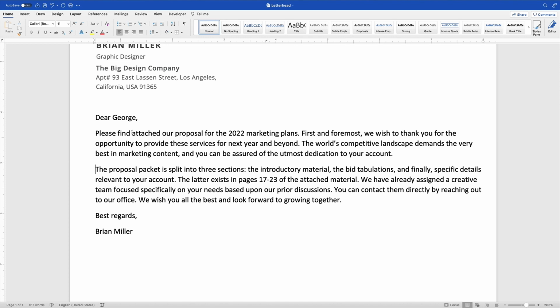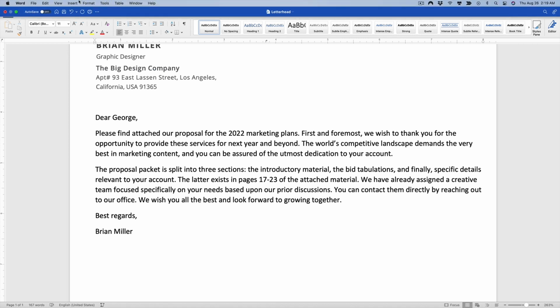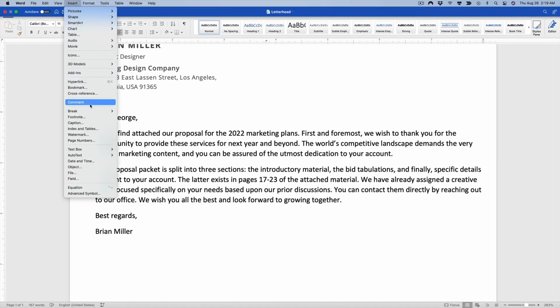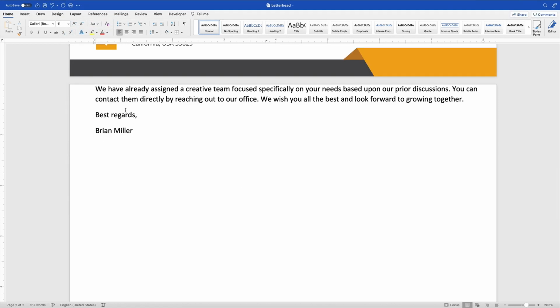Now let's demonstrate a page break. Again, this splits any content after your selected spot across a new page in your document. It's the perfect way to add very clear visual separation between ideas. I'll place my cursor in this spot here. Then I'll go back to the Insert, Break drop-down menu, just like we did before. This time, however, I'm going to click on Page Break here. Voila! Word will shift all content past your cursor onto the next page of your document. Of course, you can repeat these steps as many times as you need inside your Word documents.